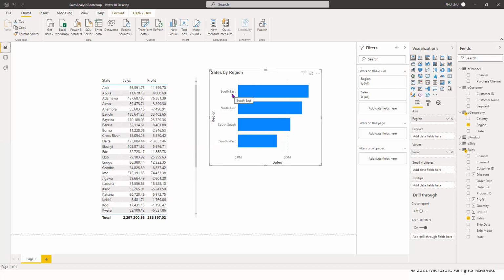So that is the essence of dimension. You use it to enrich your reports. You use it to answer those questions of who, where, when. At the moment now, we cannot answer any question based on when, because when answers things about time, and we don't have anything about time yet. But we can answer questions about where, which is geography. We can answer questions about what, which is products. Are we guys together? We can answer a question about which customer is performing, is our most loyal customer, is buying too many things or very many things. We can answer those kinds of questions because we have dimension tables for them.